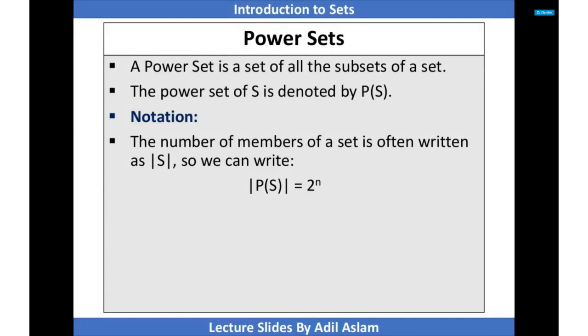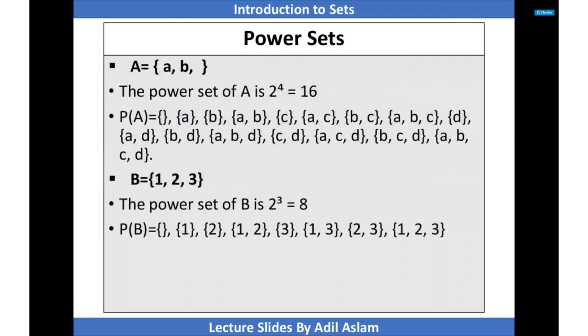Power set is another type of set. You remember saying 2^n, 2 raised to power n, that's what we call power set. All the subsets that you can draw from a set. Remember, we said if you want to know how many subsets you can make out of a set, then the formula is 2 raised to power n, where n refers to the number of elements or members found within that particular set. So all those subsets you're going to extract from there is what we call power set. An example is provided there.